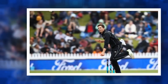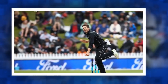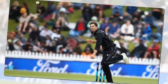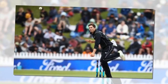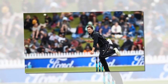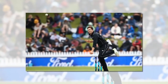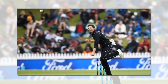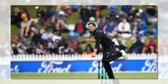Mitchell Sandner has honed his carom ball and got a result when he bamboozled Pakistan's Fakhar Zaman with it in Hamilton. In Game 4 he bamboozled Zaman with a carom ball in the mould of India's Ravichandran Ashwin and Sri Lanka's Ajantha Mendis. Flicked out with the middle finger in the same style used in the traditional Indian carom game, the ball spun the other way to Sandner's orthodox delivery and bowled Zaman as he charged.